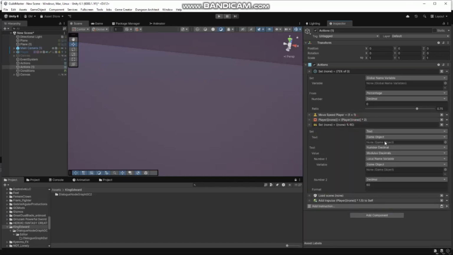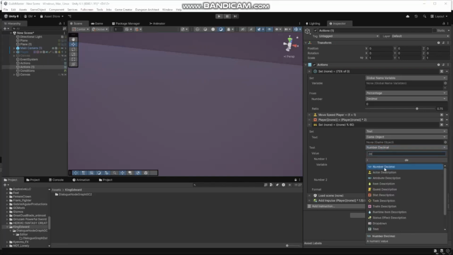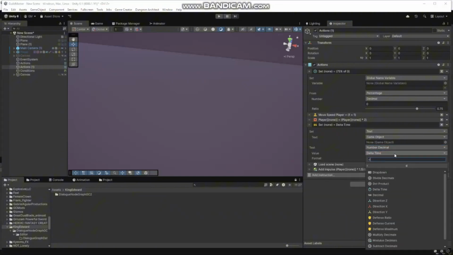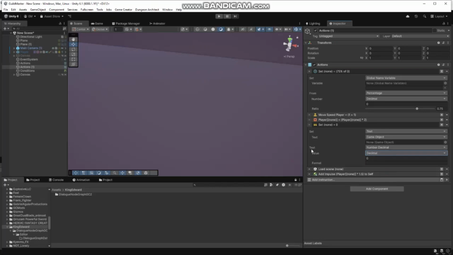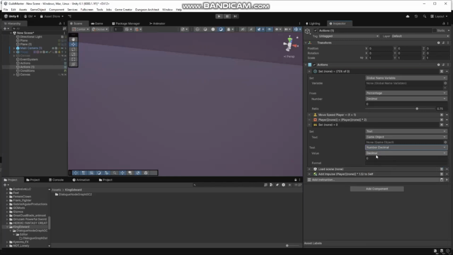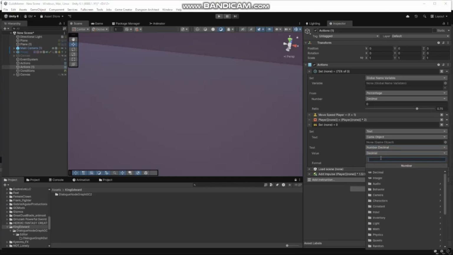You can also set text objects to a decimal value. As you can see here, it comes like this. So we have the text. On the text, we have the set text instruction, where you can pick to show a number decimal, and this number decimal can be calculated by math.